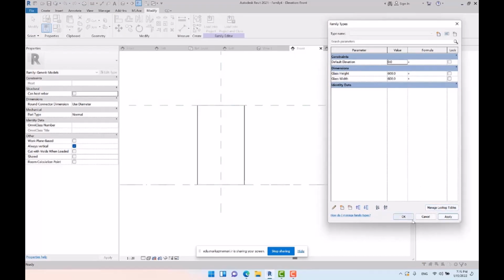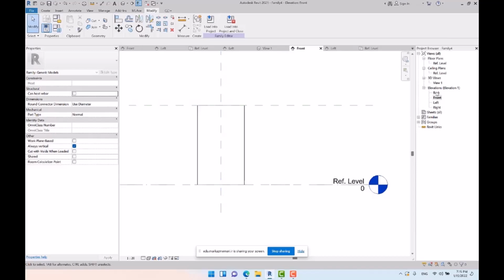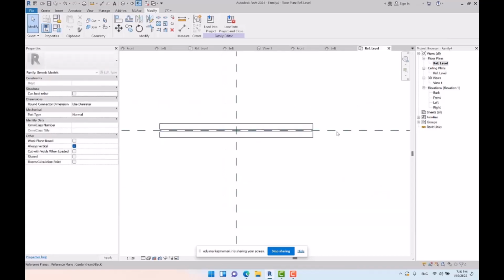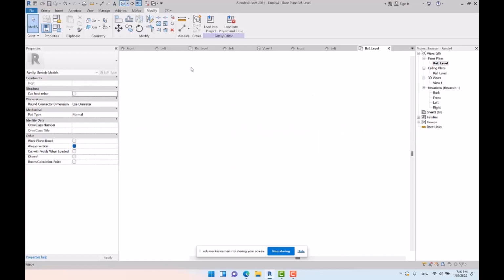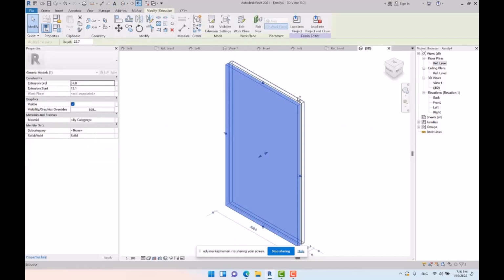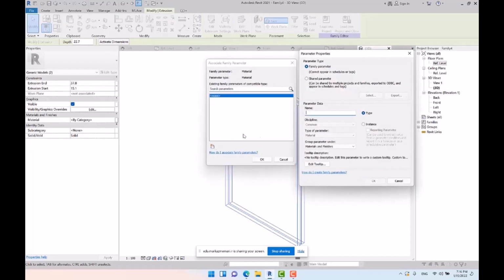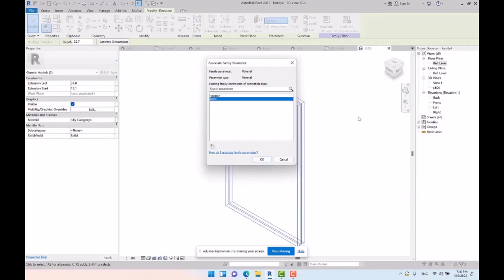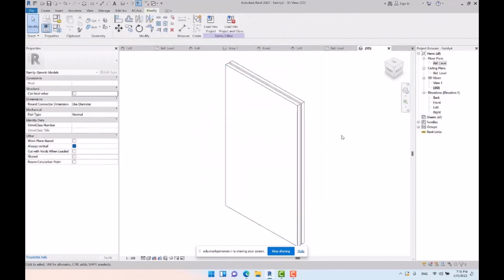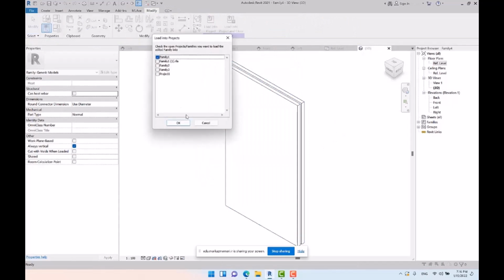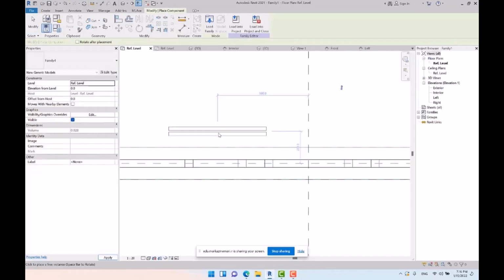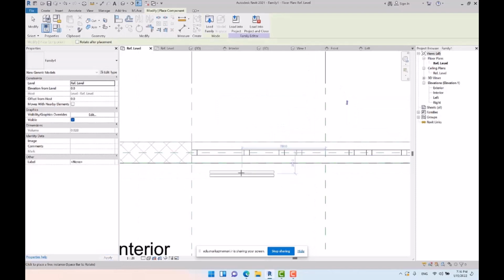Here we got just two panels. Test the parameters, apply. We should have a reference plane at the middle, and I also need a reference plane at the center in the reference level plan view, since we're gonna align it with the middle of the window. Then I select them and I want to associate the material parameter. I name it glass, both of them, and then I load them into the family which I was working on, the window.